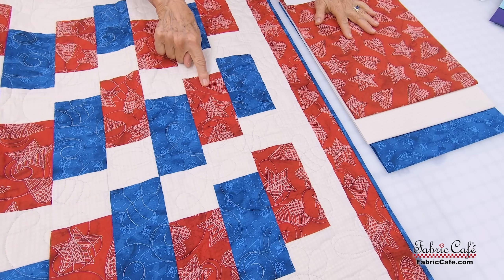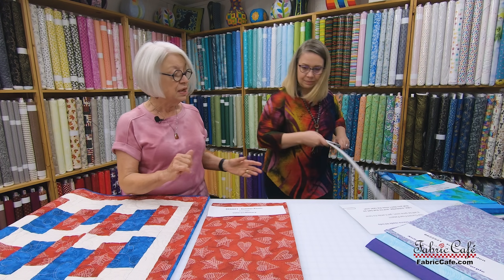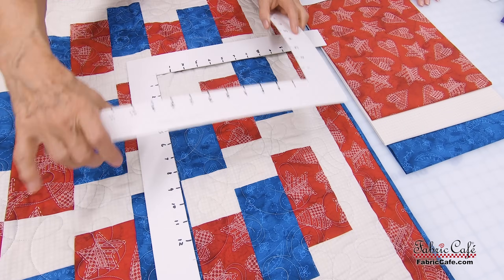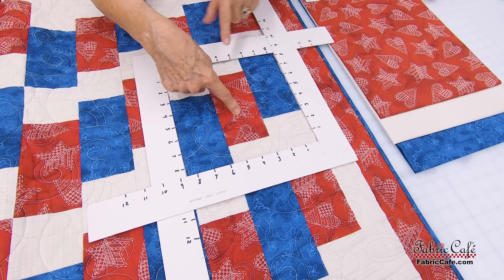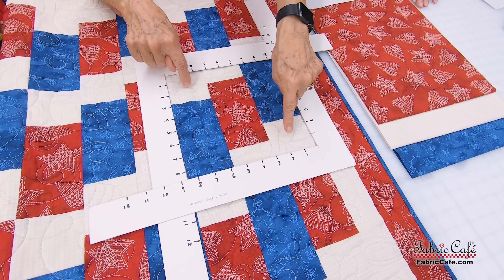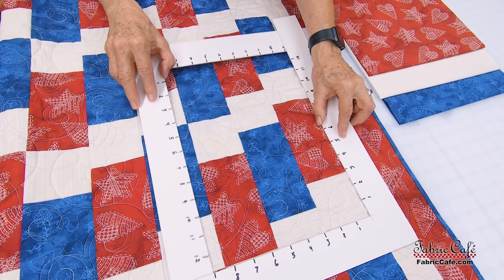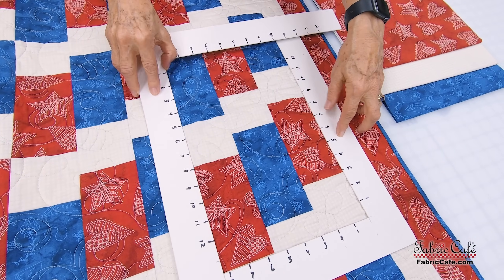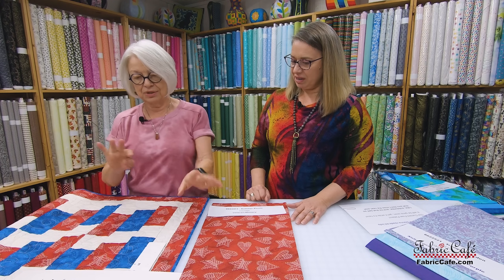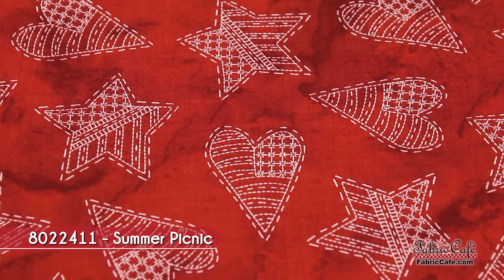This fabric is going to be in the number one spot — this block is super easy. You'll make several different strip assemblies. We're going to put the red in the center with a little white on each end, and the blues on the side with a little white on each end. Then we do the same thing with the secondary block, but with the blue in the center and the red on the side. Same block, just a different color combination — very simple, strip pieced, and it'll go fast.